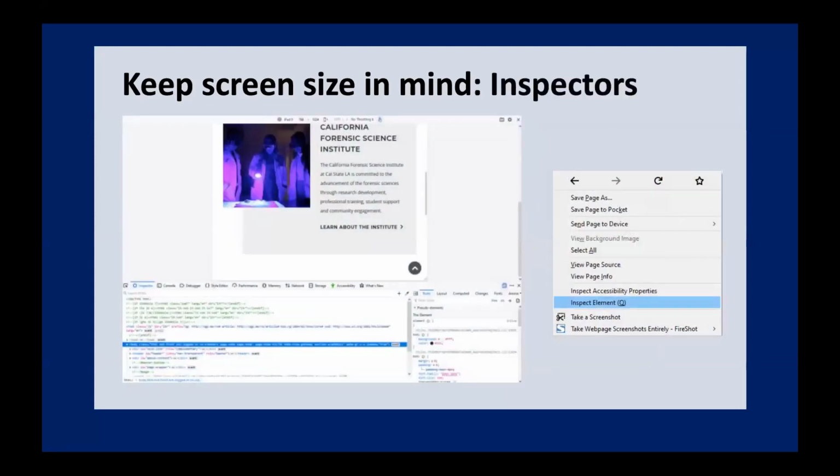Lastly, another point for screen sizes and keeping everything in mind is to use the inspectors on your browser. In our office, we constantly use the inspector tool in our browser in order to see what our content looks like on different devices. The inspector lets you change your browser window to the screen size of popular devices, and also lets you change the orientation from landscape to portrait and portrait to landscape. For most browsers, you can access the inspector by right-clicking on the browser window and selecting it from the menu items. The images on this slide are an example of what an inspector looks like in Firefox.